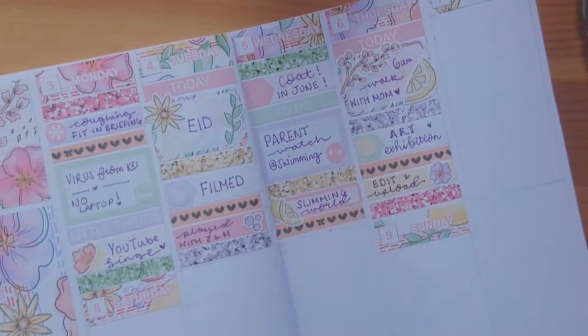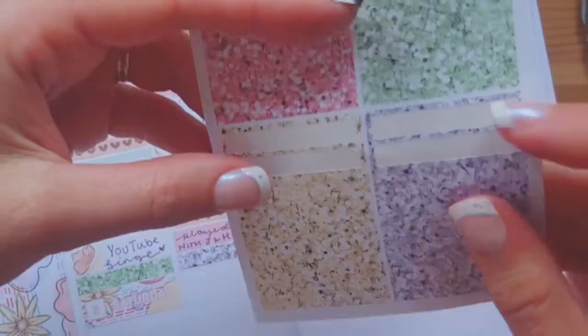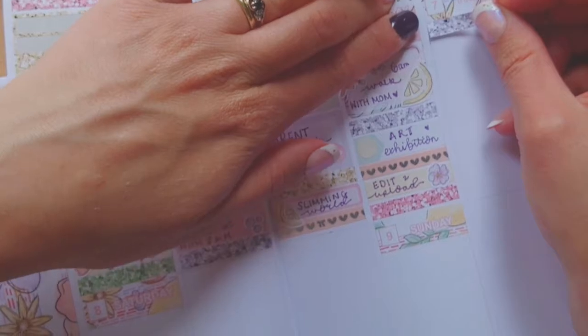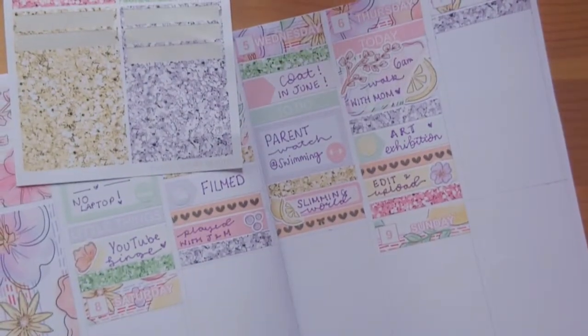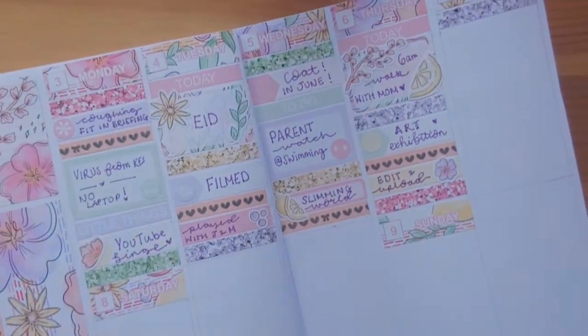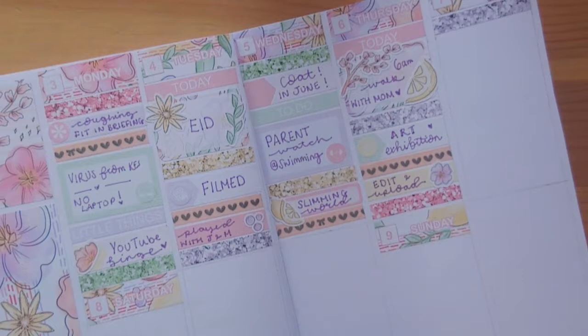Friday. Whew, Friday was an insane day. So, my son is moving nurseries. He is currently at one near my work, which I feel more comfortable with because he's right there if there's any issue at all, which had happened once. His tooth got knocked out, and I was on my way over there anyway. It happened at like 4 p.m., so I'd finished school and I was just about to go, and I got the call and I was like, okay, I can't do any of the after school stuff that I'd normally do, I'm just gonna go straight.